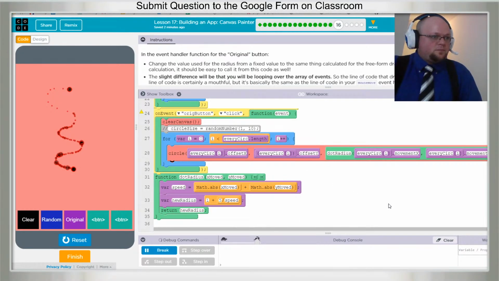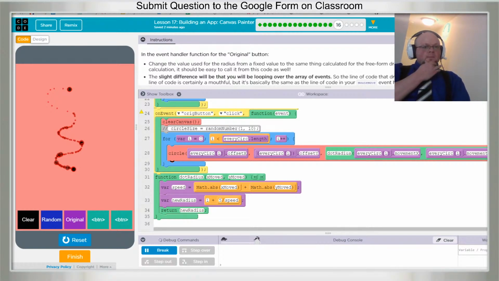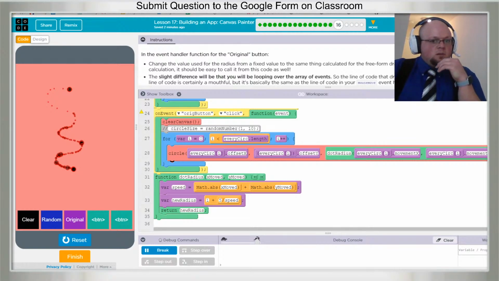I think if you try and think of it as like a stored list, essentially when you draw the first time, it stores the list that's made, and then when you hit random, it takes those values and adjusts them, but the original list still exists. And then for the original button, it's reapplying the original list's information back onto the screen again, if that kind of makes sense. That's how I would describe it.